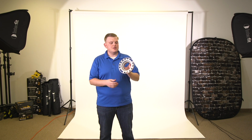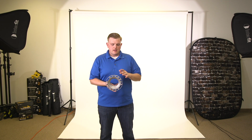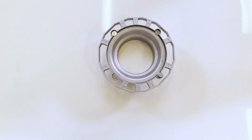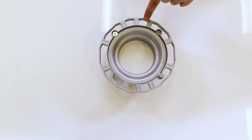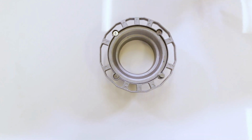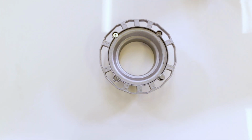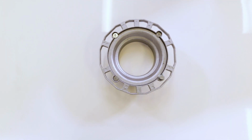Now, the first thing you'll need to do when you get your speed ring is find out where the rods need to go in the speed ring. You have 8 holes, and unless you're using an octabox, you're only going to need 4 of them. So now once you have your speed ring, you'll notice that there are different shapes along the outside, and this serves as a visual cue for which hole you're going to need to insert your rods into depending on which softbox you have.